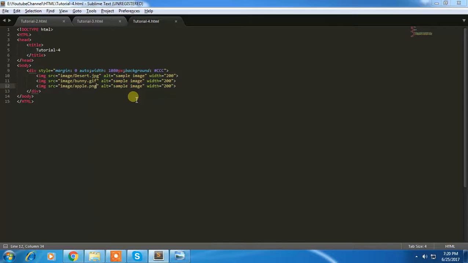Now some advanced features, like setting the image and text both. Just set one div, put the image in it, and a paragraph for the text.